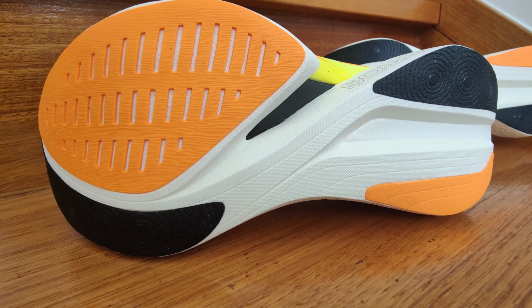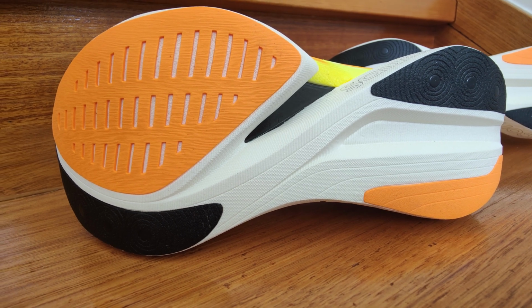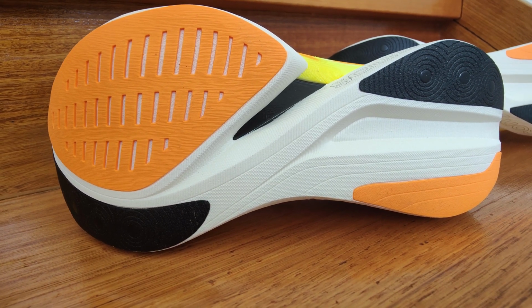And in the outsole, the rubber that Saucony have historically used, that XT900 rubber, was the Achilles heel. It was no good in the wet, and thankfully for this shoe, they don't have that rubber compound on the bottom. So it's something new on the bottom here. It's super thin and really soft. It reminds me of the light traction on the bottom of the new Adios Pro 4 by Adidas. Similar to that, but it's certainly really sticky, really soft.